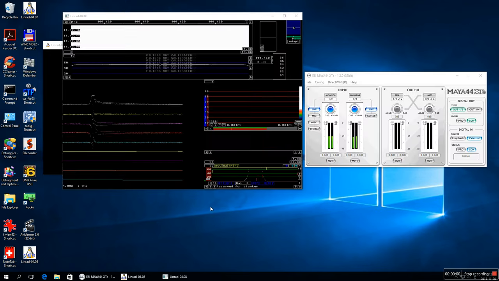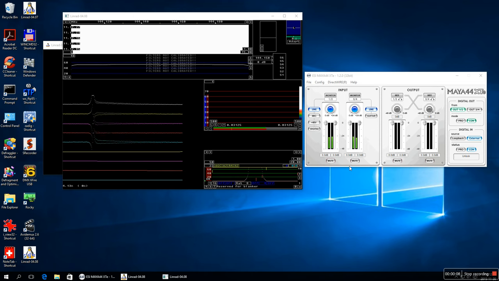So I go for ASIO. I am now running the ASIO driver with latency 3. I had to start the Maya control window, and then it went okay. It didn't suffice to just exit Linrad and restart. That did not work. Something went wrong with the driver, and by starting this control window, where you can see I'm running the 1.2.0 32-bit version.